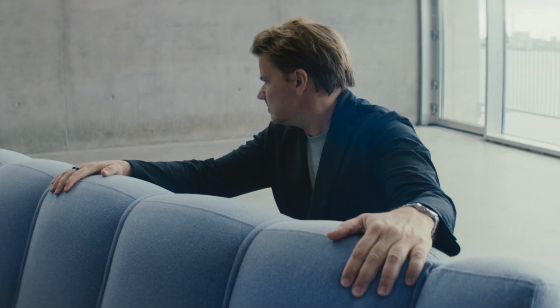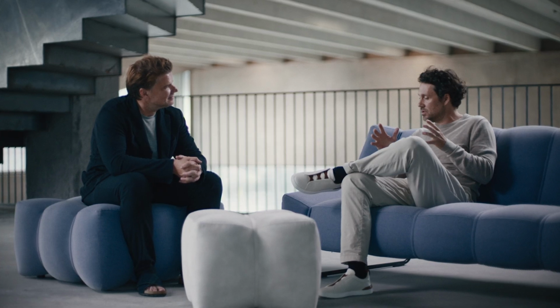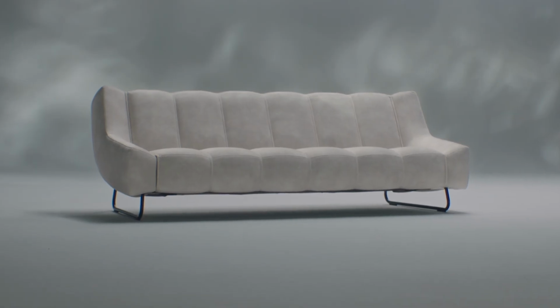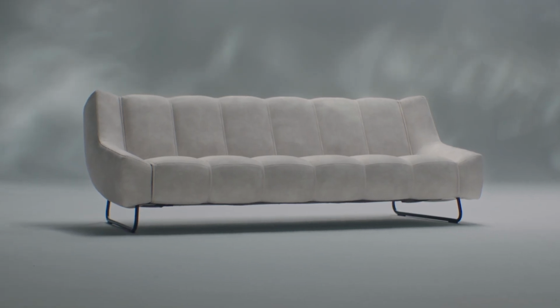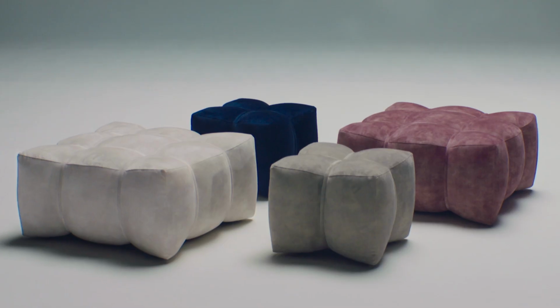When starting out with this collection, we were trying to find a new way of expressing furniture, which somehow seems like an impossible task. And we stumbled upon this idea of taking the rope and tying it around a mattress or a sponge, and then studying what kind of forms it creates. When we translate that into a three-dimensional object, it's not behaving exactly like you would think, but it's giving you some extremely organic shapes and sculptures out of it that somehow becomes the core or the heart of this furniture family.